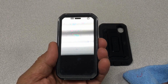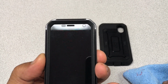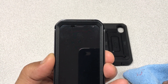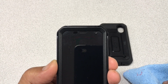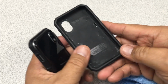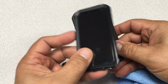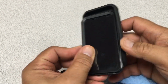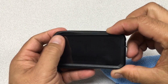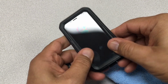But you can see there are the cutouts. There are the cutouts again, proximity sensor, speaker, and camera. They line up pretty nicely. Did a pretty good job with getting that lined up. And from there, this case is actually notched here on the bottom, because of the hatch. So I like to do top side first. And this lip, it's actually a lip. You can see that groove, excuse me, that the rubber case locks into.